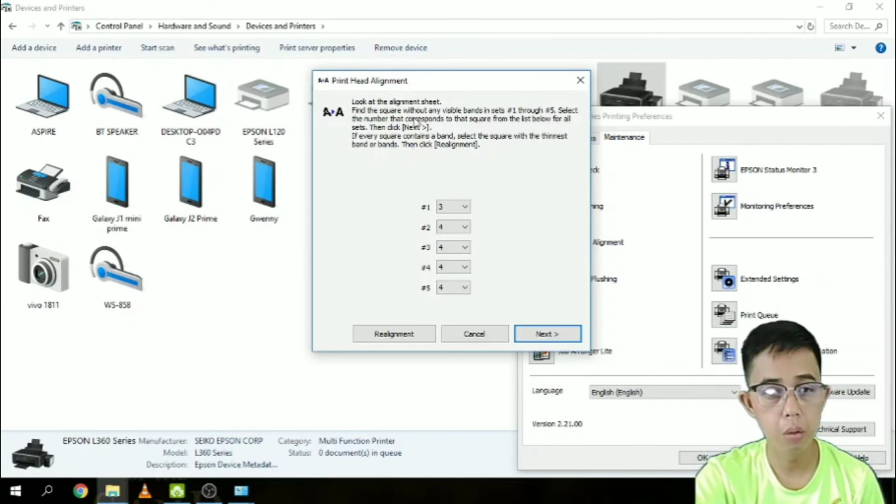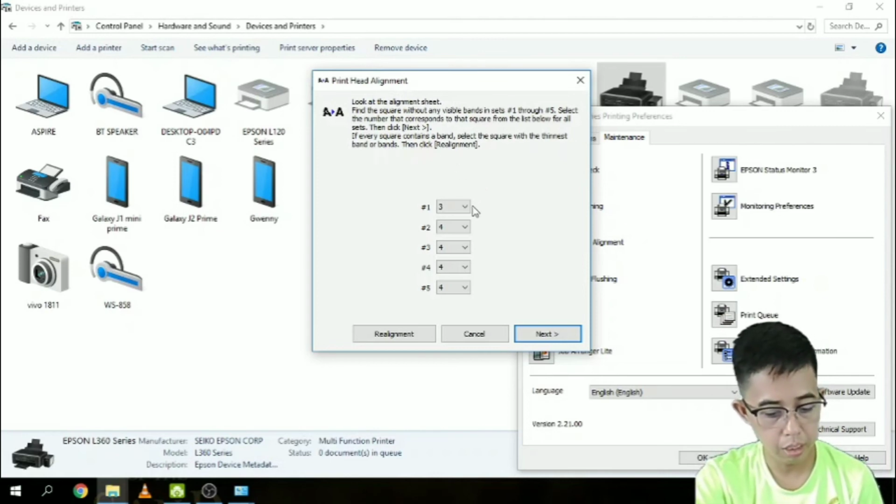Find the square without any visible bands in sets number 1 through number 5. Select the number that corresponds to that square from the list below for all sets, then click next. If every square contains a band, select the square with the thinnest band or bands, then click realignment.